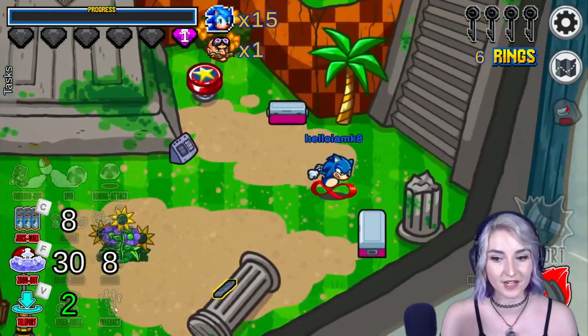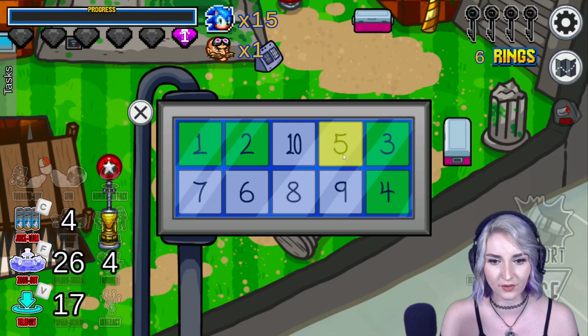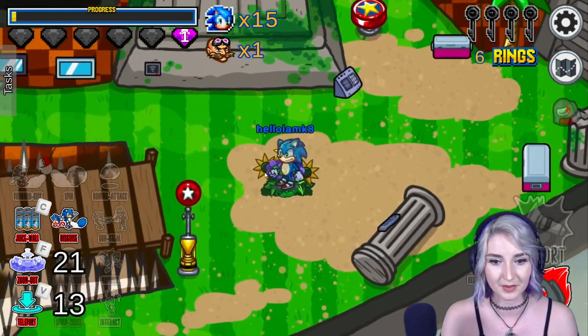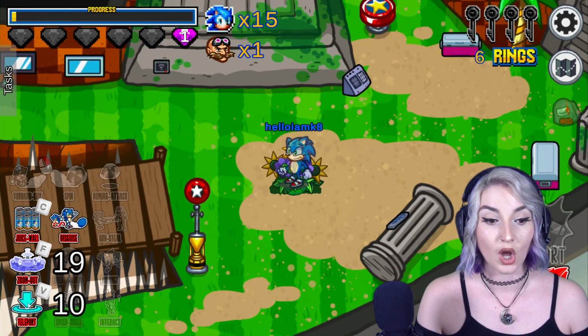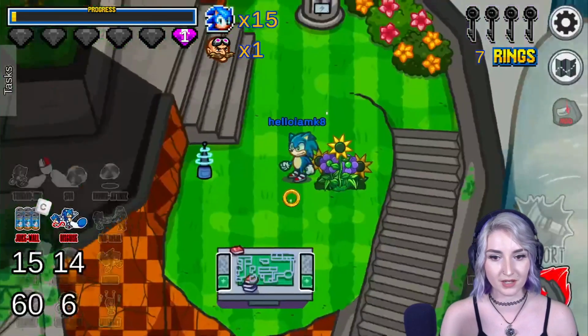Okay, I didn't find anything. Okay, we gotta do our tasks. Also, okay, 1, 2, 3, 4, 5, 6, 7, 8, 9, and then 10. Yes, very good. Okay, then I'm gonna hide for a second. I have a teleport, which is actually kinda nice. So why don't we use that to go ahead and teleport up here, away from everybody.